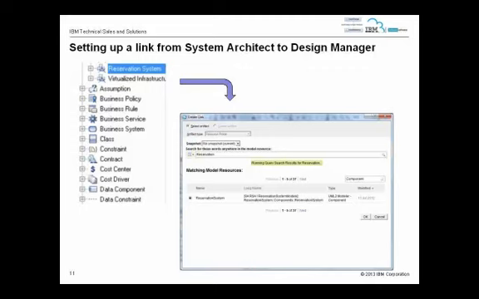When I choose to create that link, I get presented with a dialog box, which allows me to choose and search for models or model elements from Design Manager. The way OSLC works is that the contents of that box are provided by the Design Manager server itself.